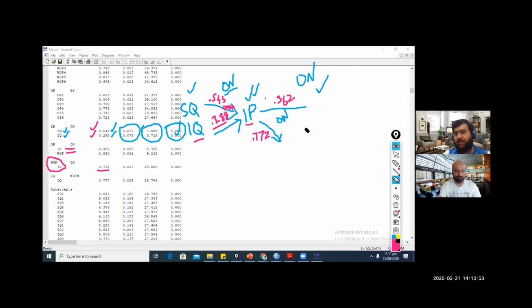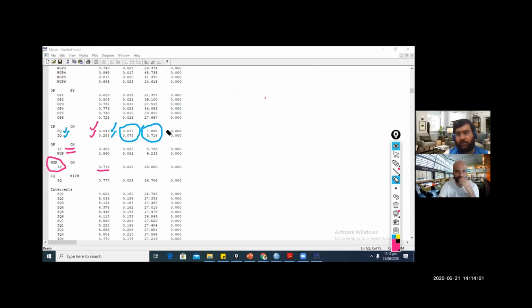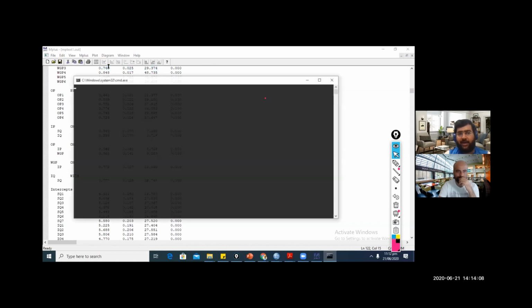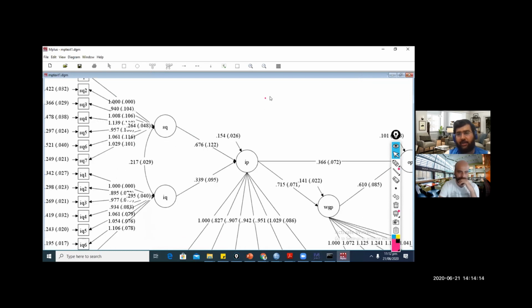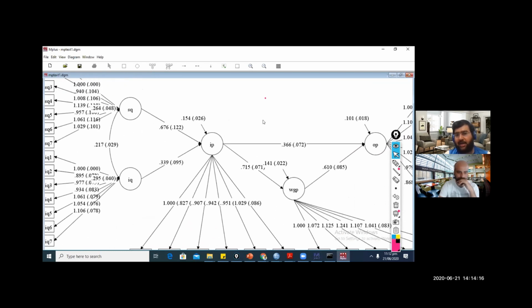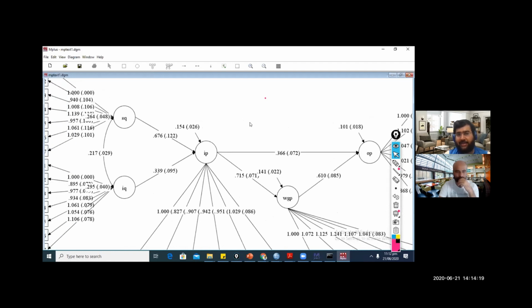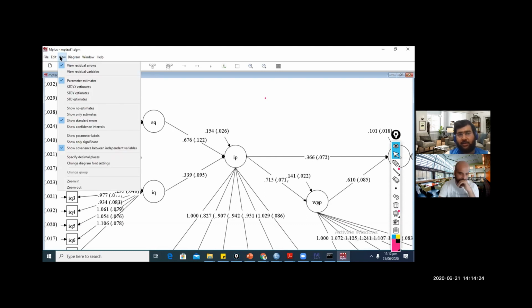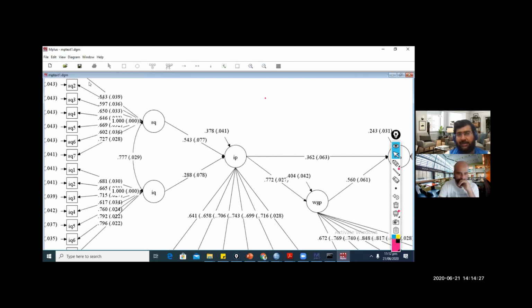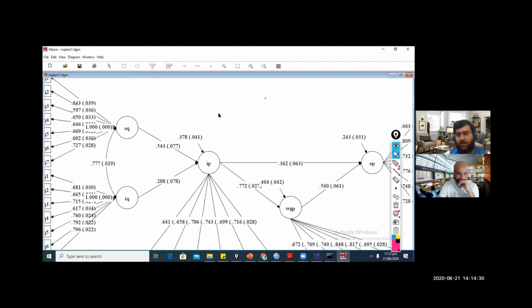So this is our path model, but we can also see the model diagram. So where is the particular path model? Where is my diagram? Oh yes, this one, the view diagram option. So this is a very wonderful diagram. The measurement model and the path model are shown at the same time. You can check it, but here we need to check the standardized loading values. So STDYX estimates. These are the standardized loading values.